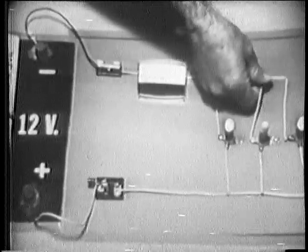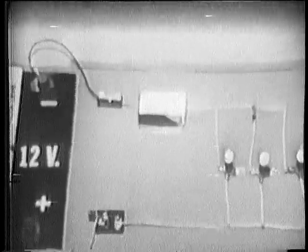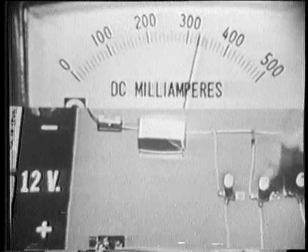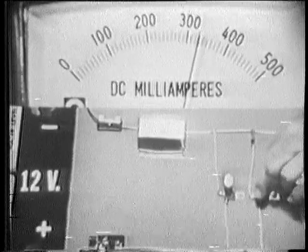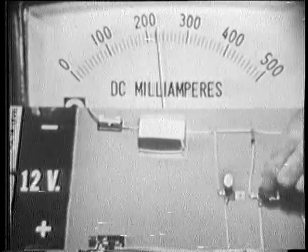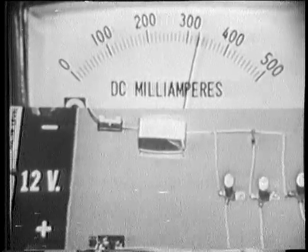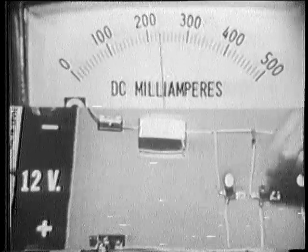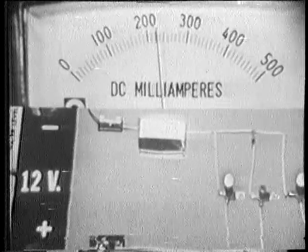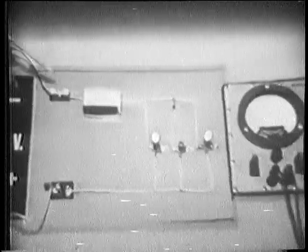Now I'll reconnect it and we'll see what indications we get from the meters. Let's try the ammeter first. Watch total current as I open the branch, and this time I'll open it by removing the bulb. Total current decreases. Well, let's see that again. There's total current with all 3 branches in. When I open one branch, total current decreases. Then with an open, there's no current in the branch that's open, and the total current decreases.